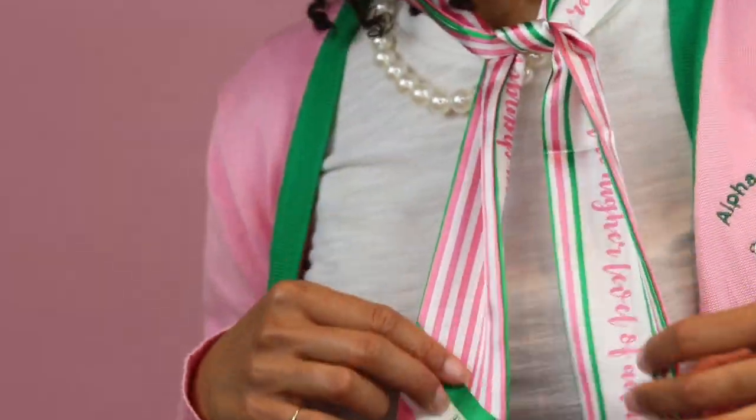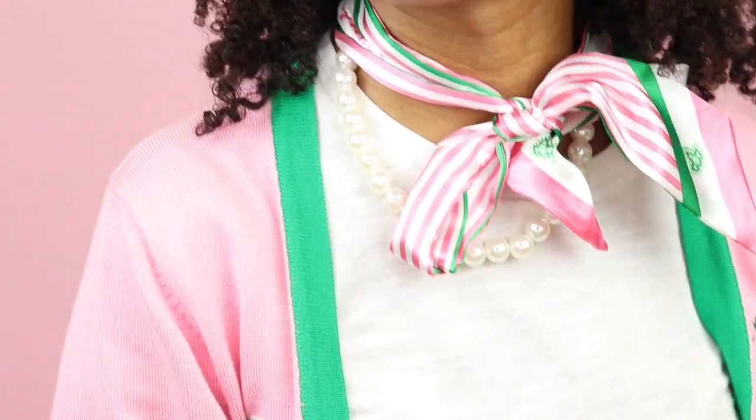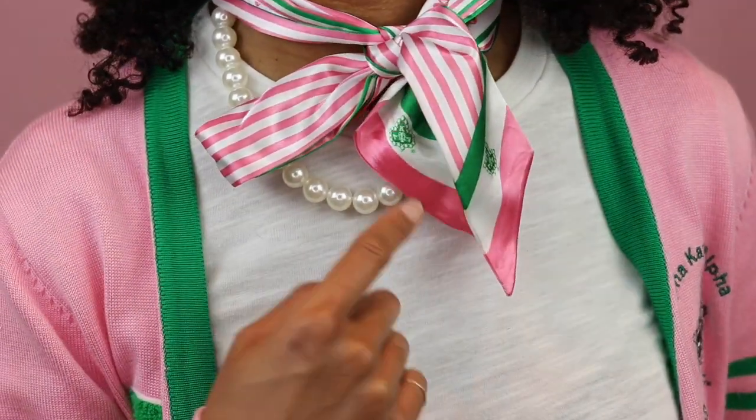Now scarves like this, I usually like to tie these around my neck. You can tie it and let it hang like this, or I like to tie mine in a bow. I love skinny scarves. I love scarves, period. See, look at that. That tie is so cute. Or you can also tie it on your handbag. I like to put scarves on my handbags sometimes. Then you just make sure that you let it hang just right. And now that this is hanging, you can see the two ivy leaves.